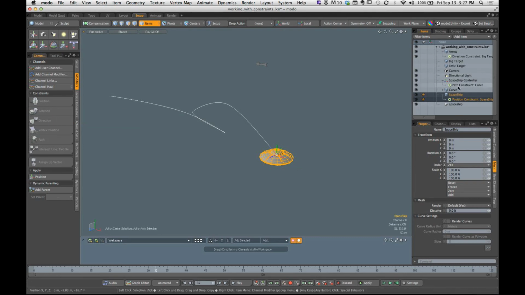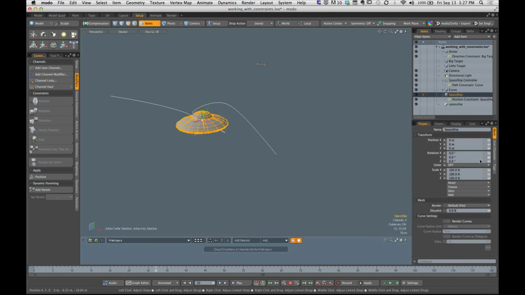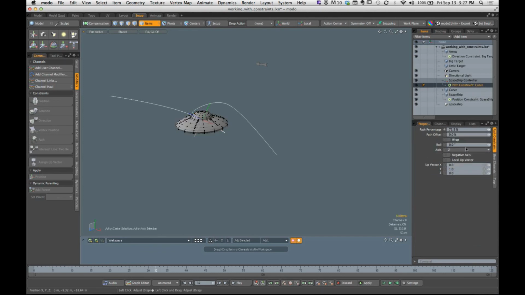So when I change the path percentage of my path constraint now, check it out. It's doing what I need it to do. And in this process, we still have the ability to go in and rotate just the spaceship to get the spinning effect. Okay? It's called a compound rig because now we have two separate elements working together to get one effect. Okay? Could you use roll at all in that properties tab? Let's find out. So if I go back to my path constraint, that's on my locator, I can roll it. Now why isn't that changing?